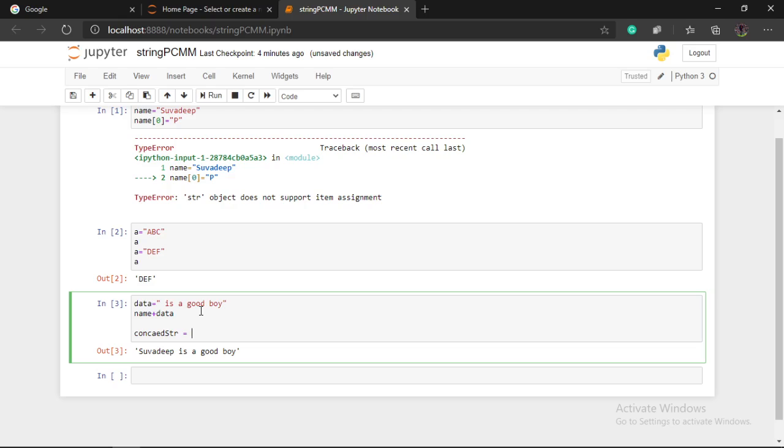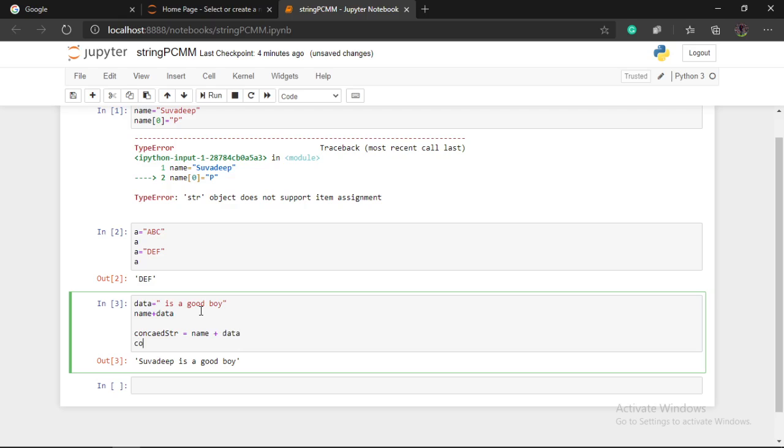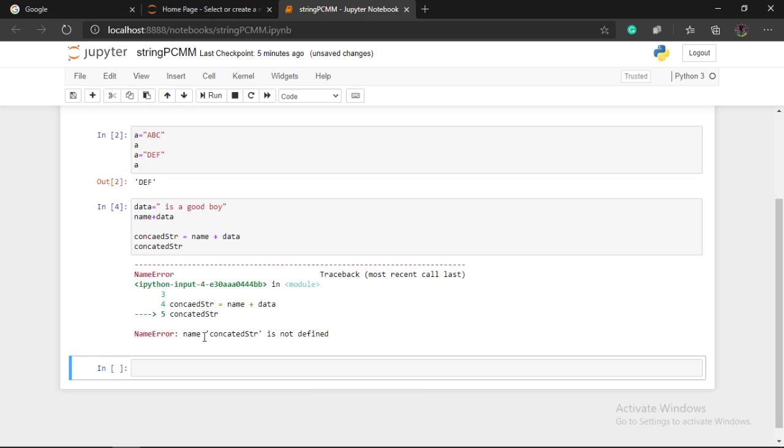That is equals to name plus data. Okay, and then you are printing concated_str. So hit shift enter.